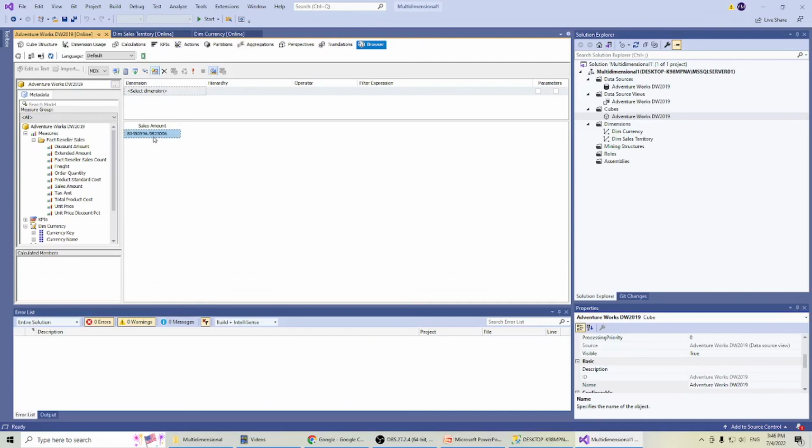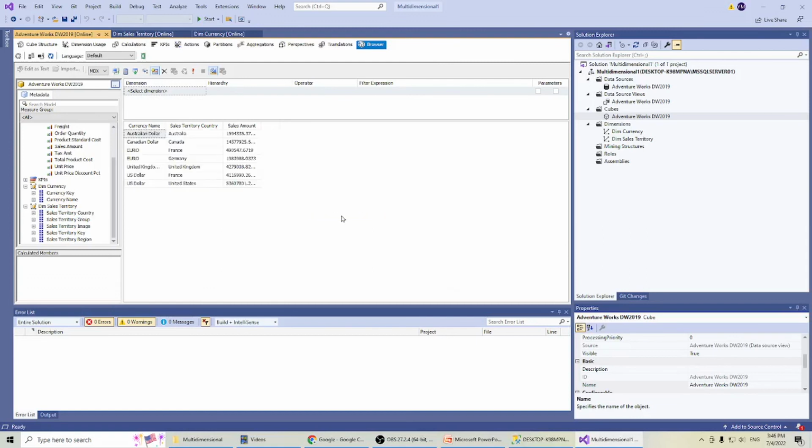This is the total amount. And then if we pick up our dimension, currency name, and then sales territory country, we execute our query. You can see we can get sales amount breakdown by currency name and sales territory country.